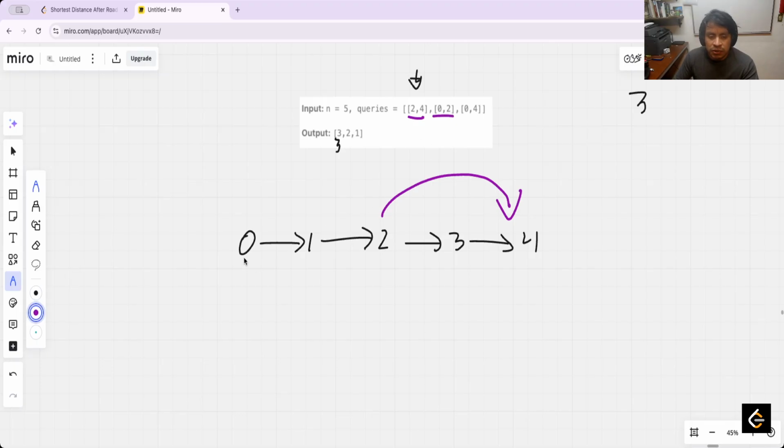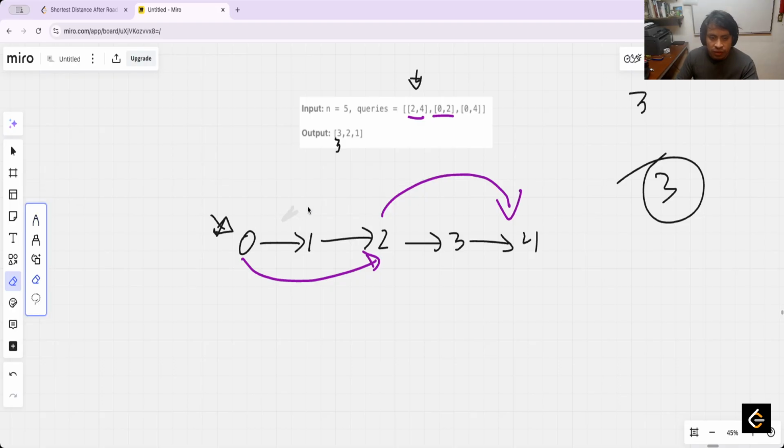The next is between 0 and 2, which means I can go in this direction, 1 2 3, or 1 2 3 4, but 4 is greater, still 3.